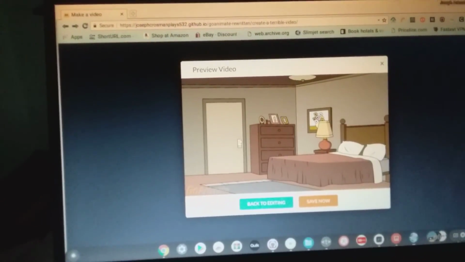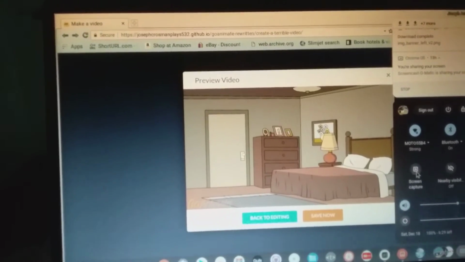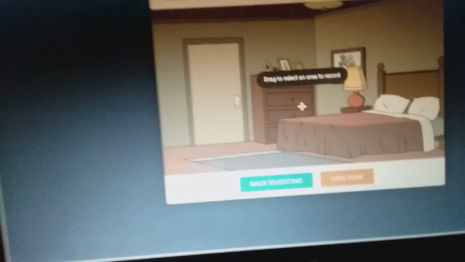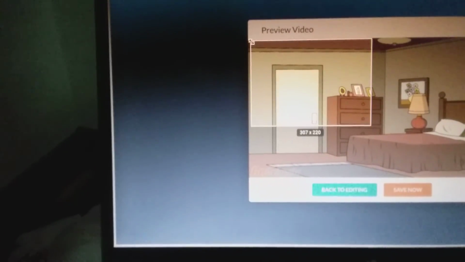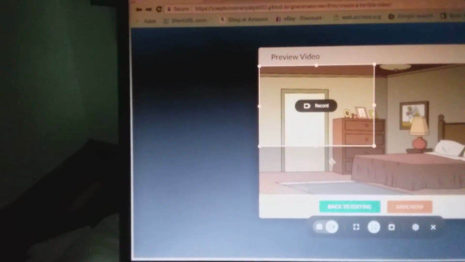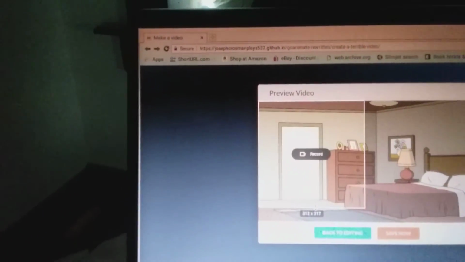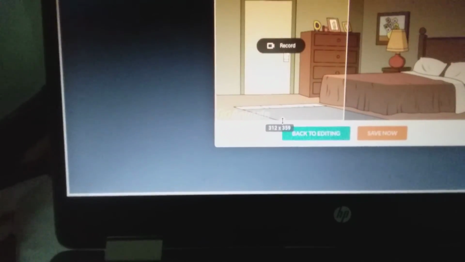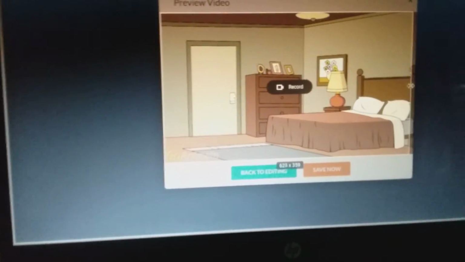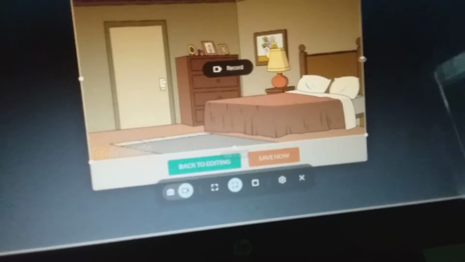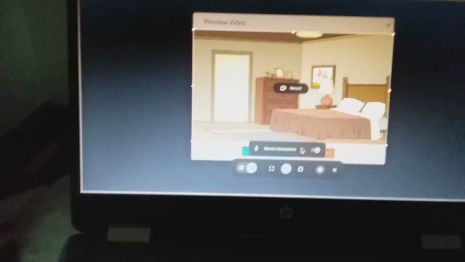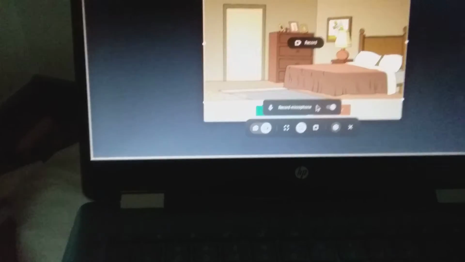So basically what you're going to do is, in the video preview, play your video. When the video player loads, you're going to pause the video. And then you're going to use your screen recorder, whatever screen recorder you have, and size it to the video player. For me, I'm using my Chromebook screen recorder capture. You want to make sure it's lined up perfectly. And if your screen recorder does not use audio, then make sure you have your microphone turned on. And do not do any action when the video is playing, just wait there till the video starts.